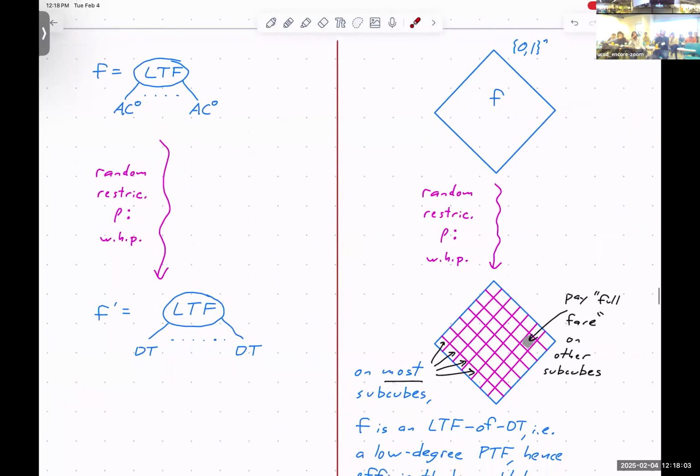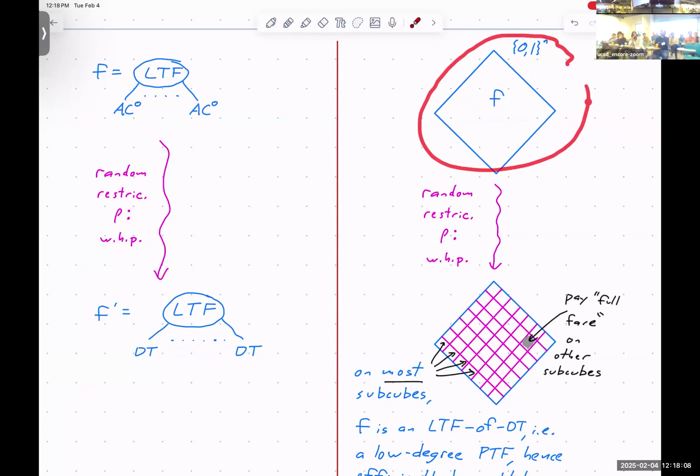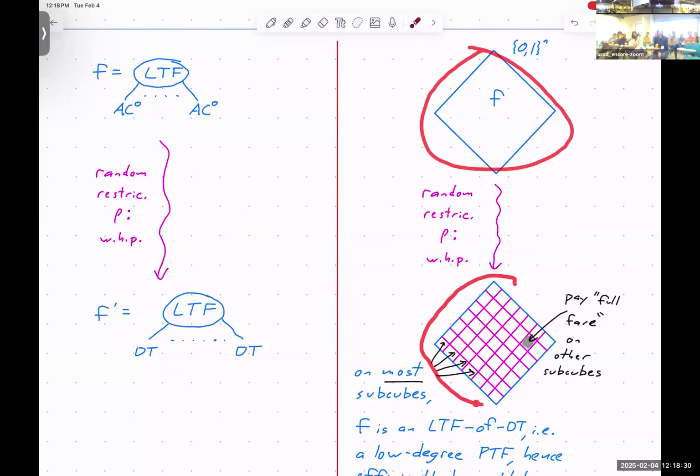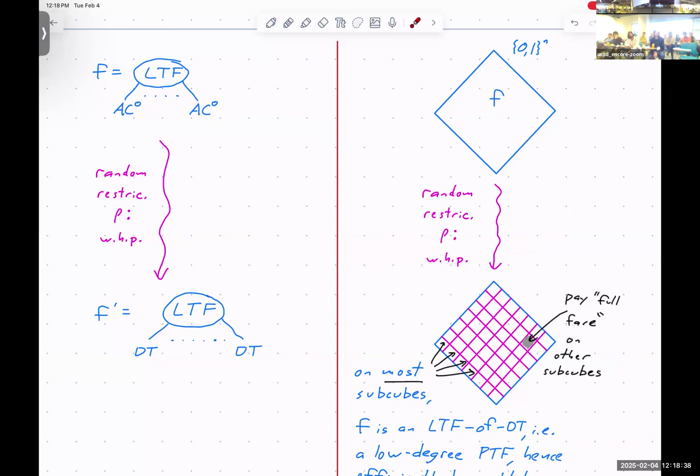Good. Now please look at the right-hand side of the slide. This is a different way of looking at it. I'm drawing the Boolean cube for you here, that's this diamond. You've got your function f on the cube. You do your random restriction, but think of it as picking the variables that survive, the set of stars, and imagining all assignments to the variables which are getting fixed, not just one assignment. If you do that, it corresponds to looking at the whole Boolean cube as getting partitioned into a bunch of little Boolean cubes. The little Boolean cubes have dimension corresponding to the number of variables that you didn't fix, the number of stars.